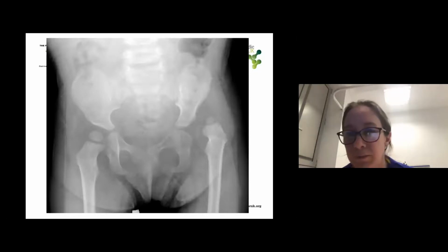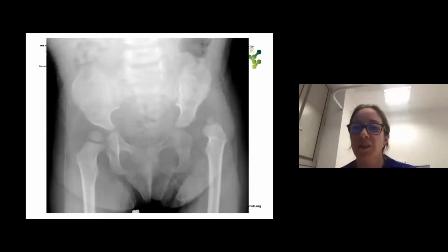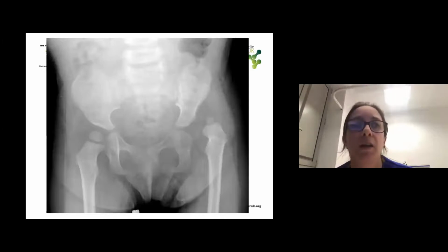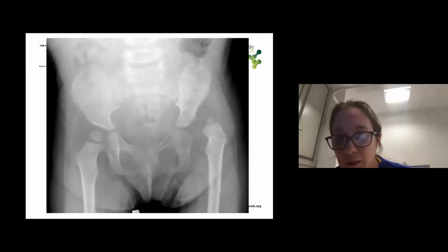Do not go into that. Do not do it. Then Abdullah, you've asked immediate closed or open reduction or wait until 18 months. That's one of the controversies. Okay, so what would you do, Joe? I would not wait, but by the time they actually get to the operating theatre with an elective waiting list, there'll be 18 months, given that they're 14 months. But what would you do if they were 12 months? My protocol is very slightly different to yours. We go in and do an open reduction at the age of 12 months. I wouldn't do a pelvic osteotomy until past 18 months, closer to 2.